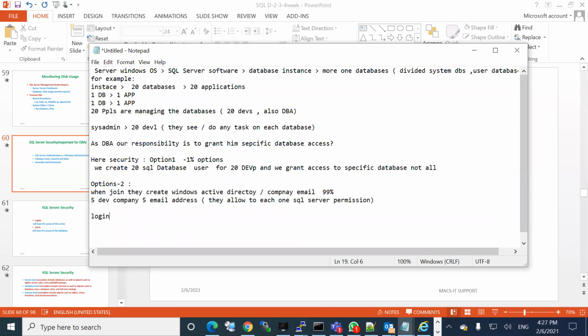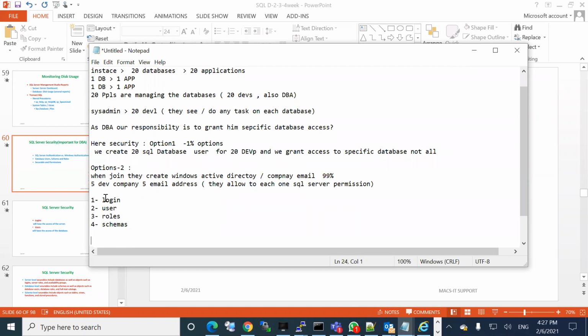One is a login, second is the user, third is roles, and fourth is schema. These four terms, I will go through one by one.